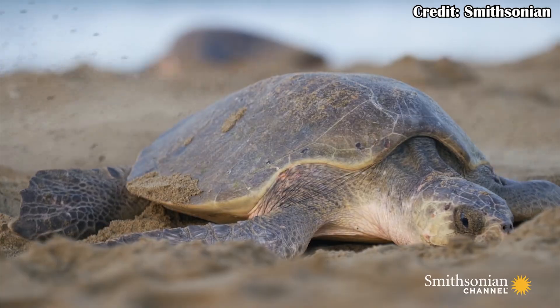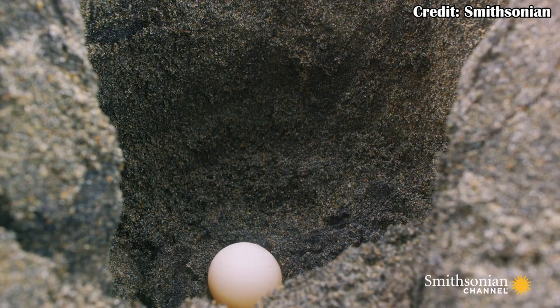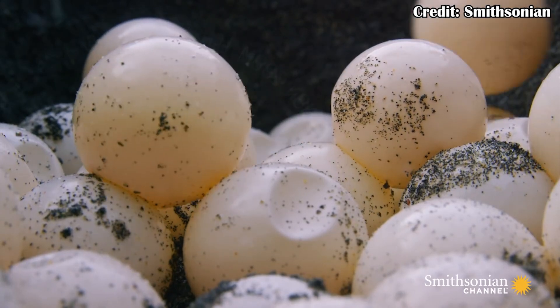When we understand the differences between reptile egg-laying and bird egg-laying, the ovum-in-ovo finding kind of makes sense — essentially, is it all dumped at once, or is it more sequential? When we look at sea turtles, footage shows they just dump all their eggs in at once, very quickly. But for these sauropods, it was probably a more organized process, much like modern birds, which lay eggs distinctly at different times. Not necessarily over many days like birds, but still one, then another, taking a little longer — which makes sense given how large these eggs were.